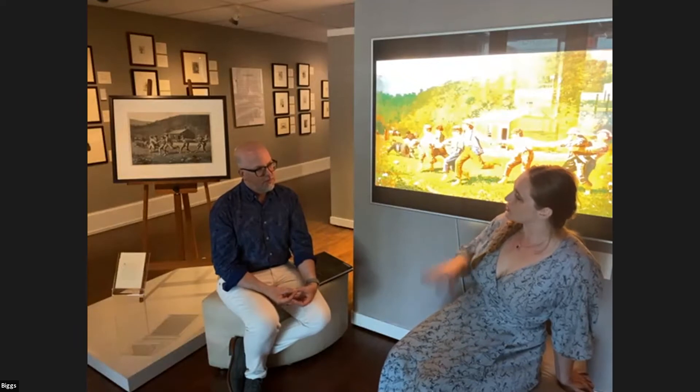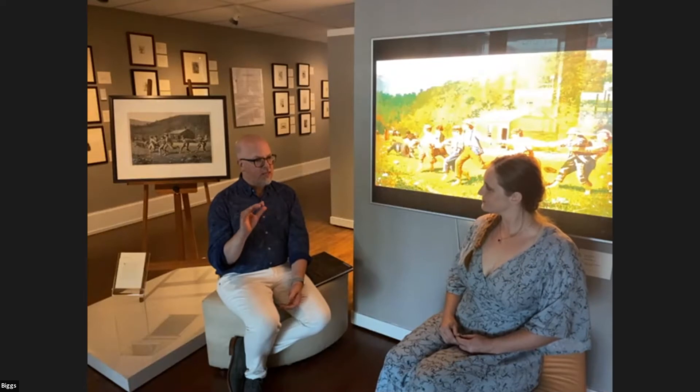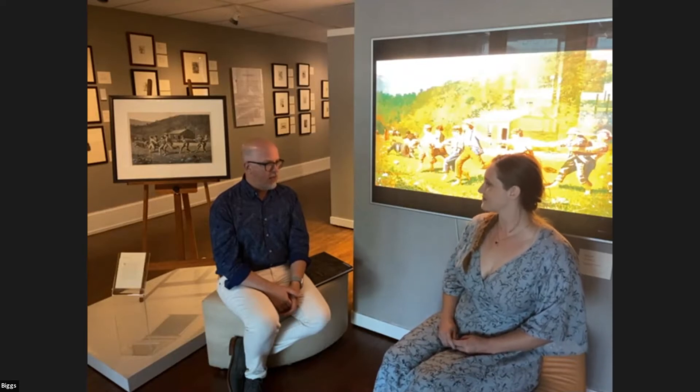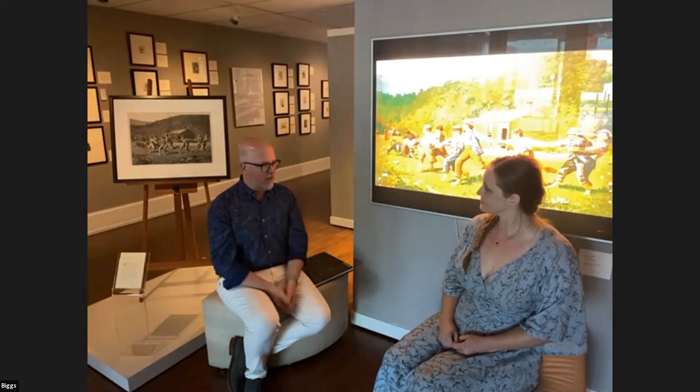And is that what drew you to this exhibition? No, I just like prints. I'm personally and intellectually really drawn to reproducible images. I love the idea of sharing images that people really celebrated on a day-to-day basis in their lifetimes. Sometimes as museum goers we get so wrapped up in the paint and the materiality that we don't really study the image or the story of a narrative. And Winslow Homer is a pretty good storyteller. This was a great chance to emphasize his storytelling and to focus on his draftsmanship — he is a great painter largely because he can draw really well.